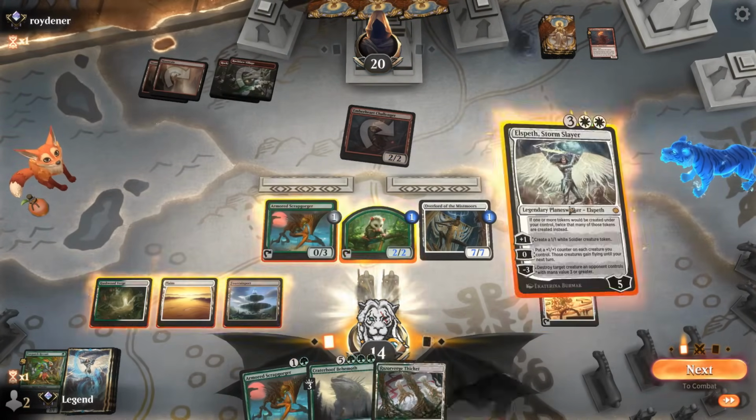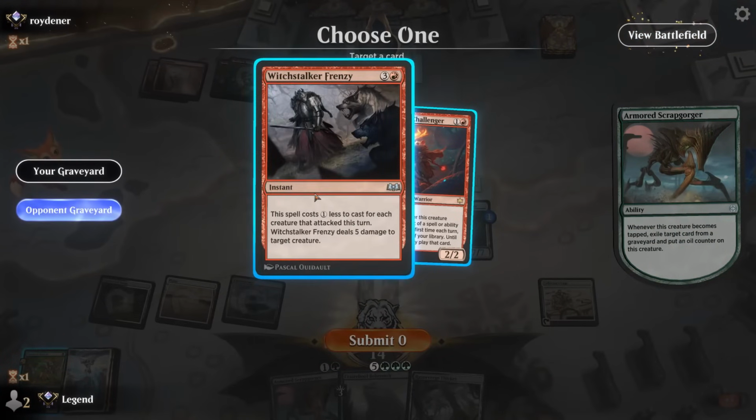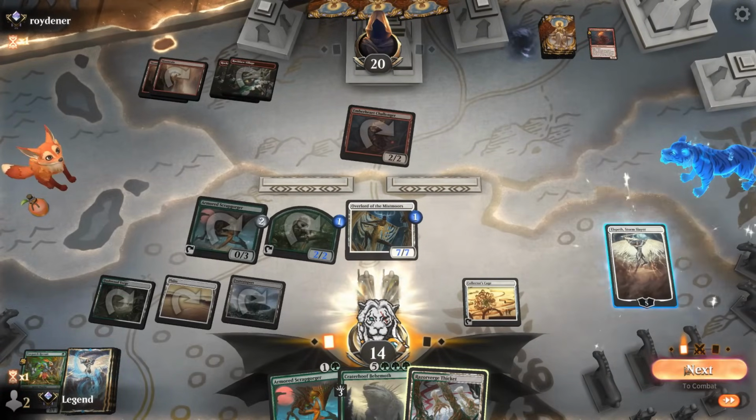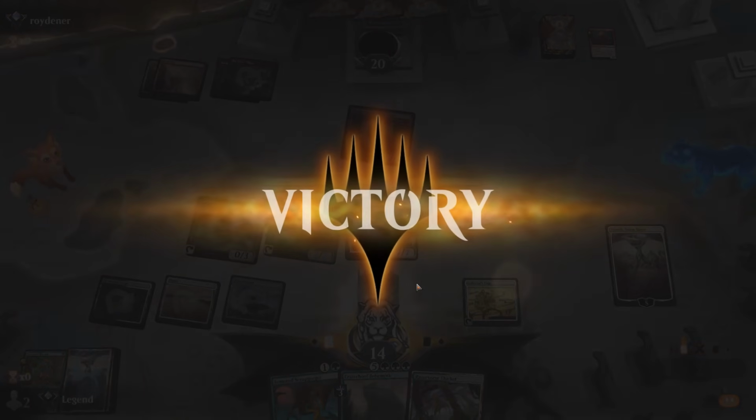And then I can play Elspeth. Double the tokens when Overlord attacks. And we'll see if that's game over. It is. Awesome. On to the next one.